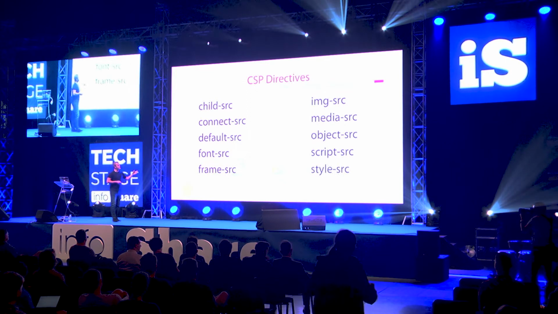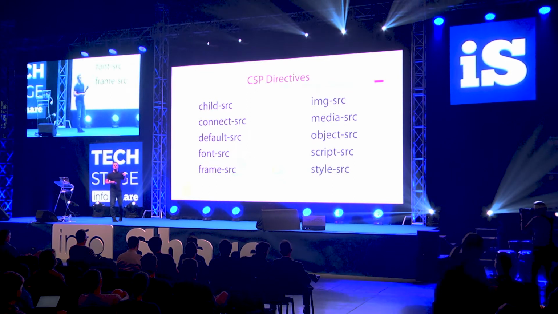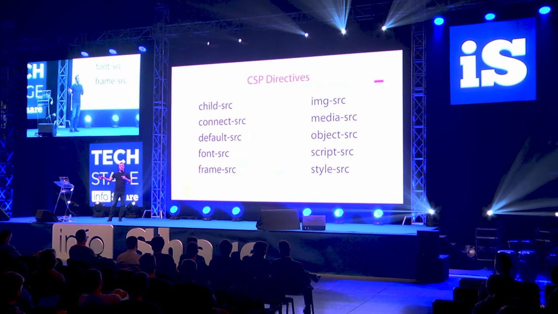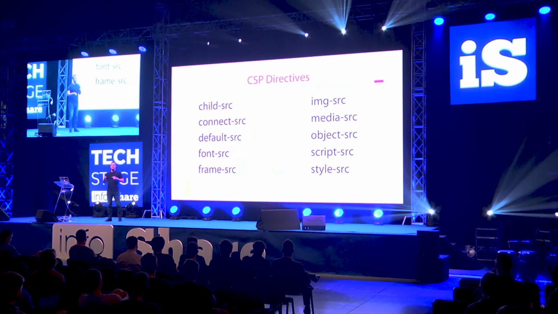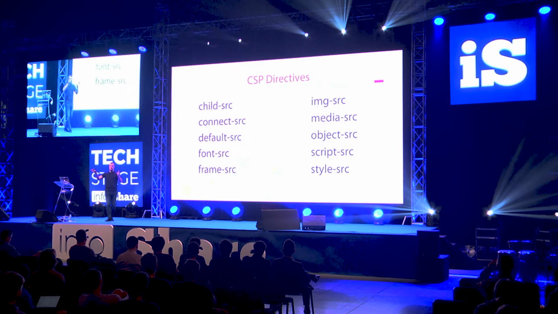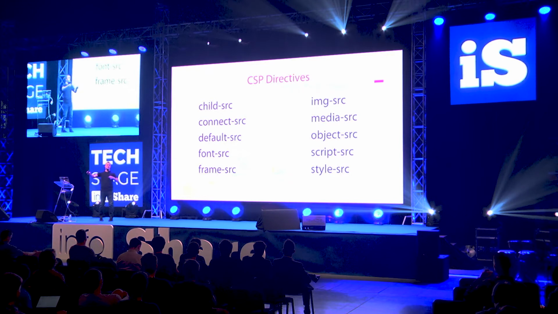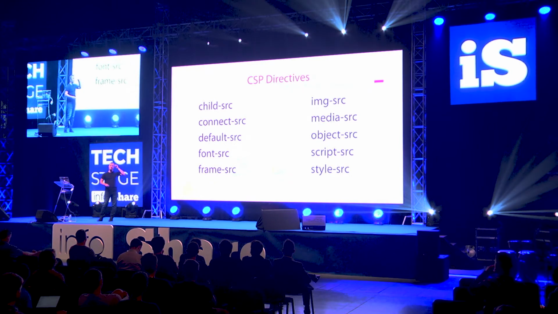But what we can do is we can define something like the image source up in the top right. And then we define the image source, and we list all of the locations that the browser is allowed to load images from. So we literally just give it a list of domains. You can specify the font source and say, these are the locations you are permitted to load fonts from, nowhere else. And things get really powerful and interesting when we look at the script source.